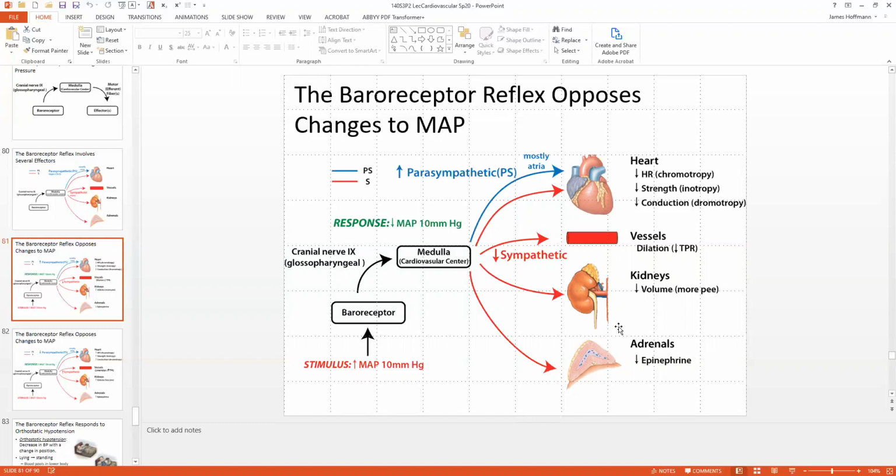And so that's going to change blood flow through the filtration apparatus, which is going to change how much fluid gets filtered. And you could probably surmise, although it's not as direct as you would think, that the more fluid that gets filtered, right, the more urine I'm going to make. And so it changes the filtration aspect of it by changing the sympathetic system.